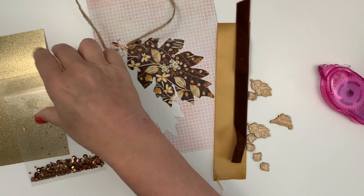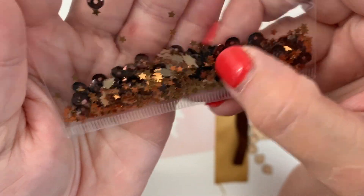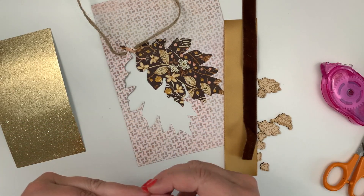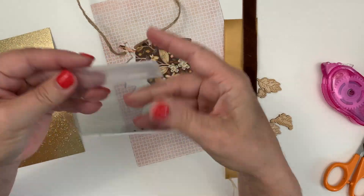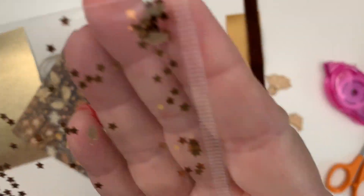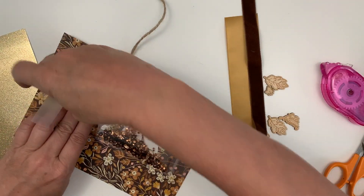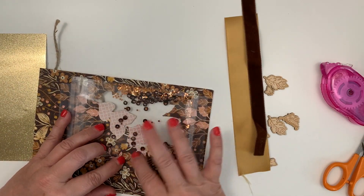This is a super easy way to do a shaker. I just took some of my packaging from Coco Daisy and put my sequins in there — some dark brown ones, some star-shaped copper-colored ones, and leaves that I pulled out from the October sequins in our kits. I'm just taking a piece of clear tape and taping the top of the packaging, then folding the top over a little bit to make sure it's clear. I tape it down so you don't see it where the leaf shape is. Nothing too fancy — it's a really easy and cheap way to do a shaker without getting into a lot of mess.